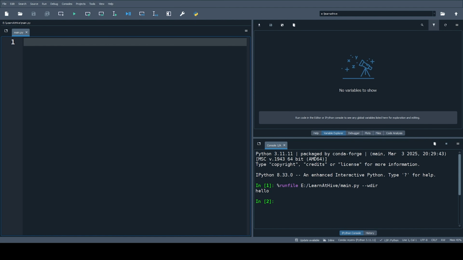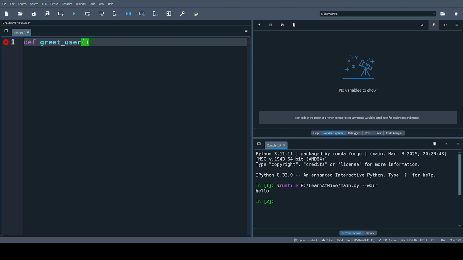Parameters are variables defined in a function's parentheses that allow it to accept inputs, called arguments when called. There are several types of parameters: positional, default, variable length, and keyword based. Let's start with positional parameters. Let's define a function named greet_user. This will print a greeting message for the user by taking inputs as parameters. That's what to expect for the parameters.